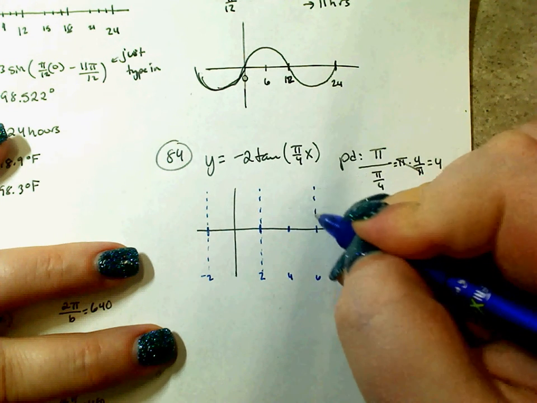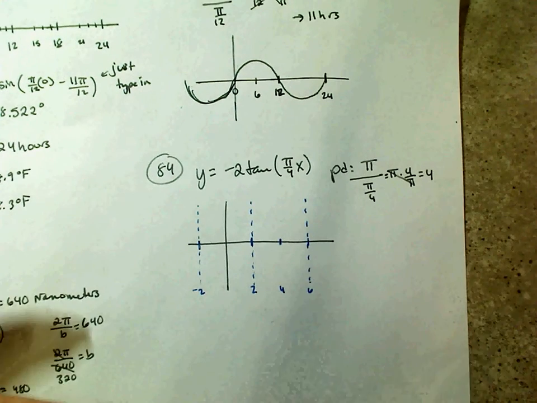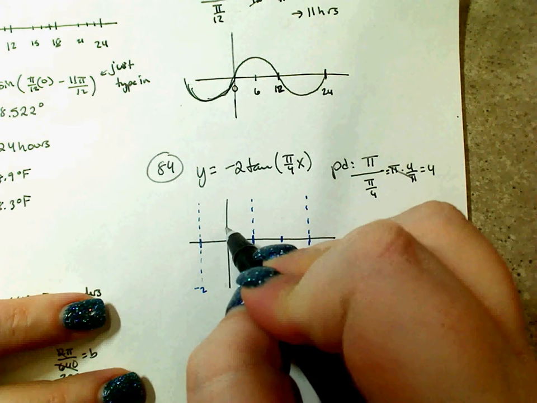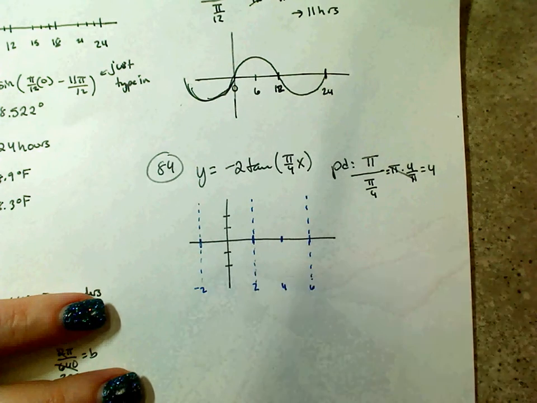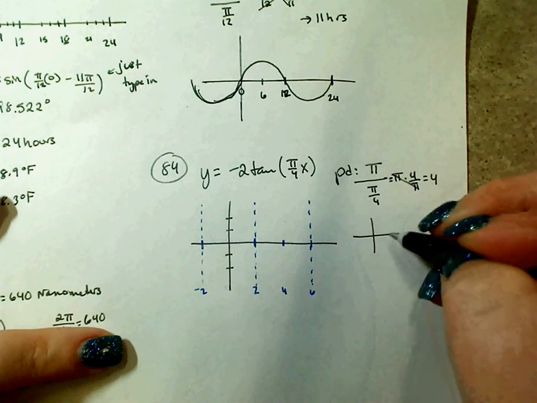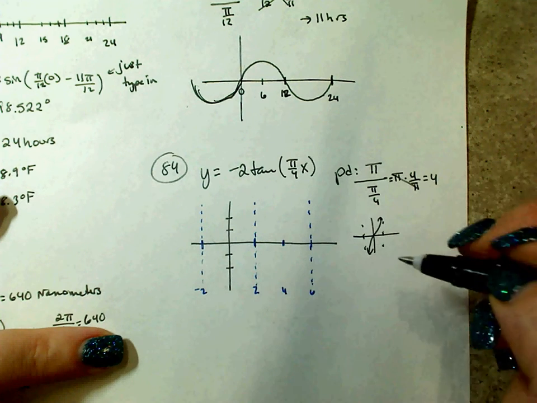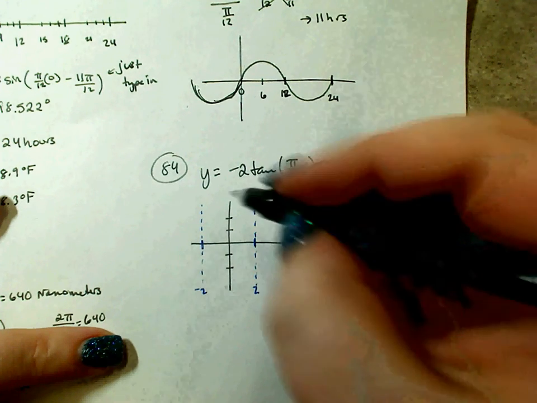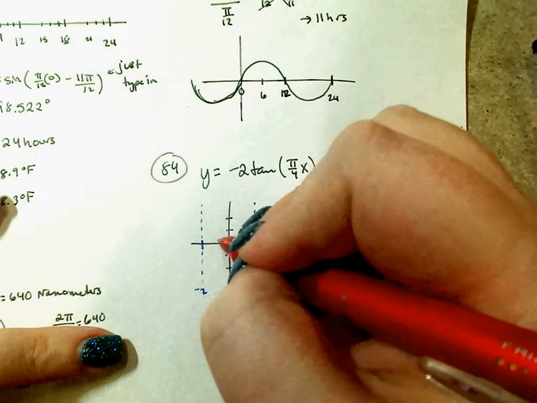So I need a scale on the y. 1, 2, 1, 2. Alright, so normally tangent does this. But because it's negative, it's going to come from above and go down. So we're going to come from above, but we need to go through these points because it is 2. I need to go at this half mark at -1. I need to be up here. And at +1, I need to be down here.